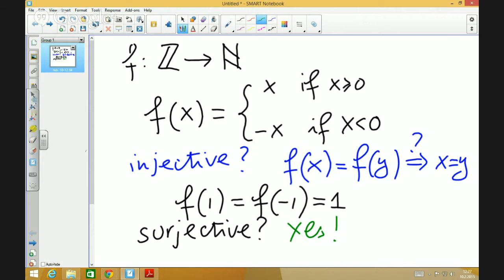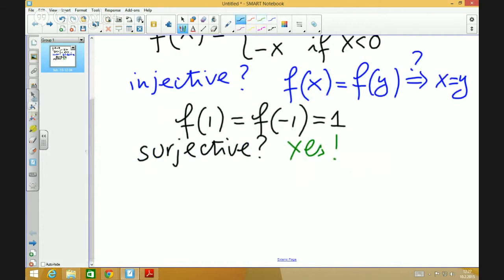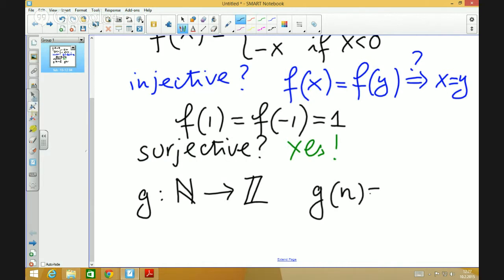Okay, so let's look at another example, just so that we know what we're talking about. Let's instead assume that I have a function g that goes from N to Z. It goes the other way around, and we define it as g of n is equal to n. It's the identity function. I take n as input, I return n. I'm sure even I could code this one in your favorite programming language, modulo compiler errors.